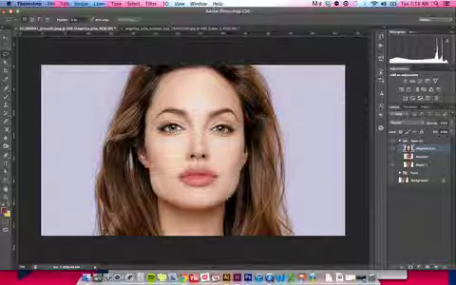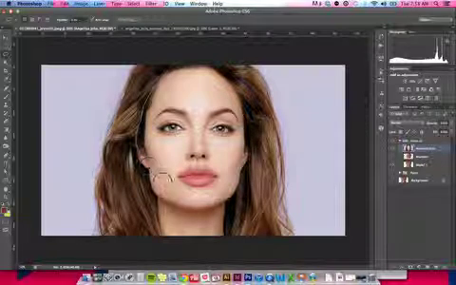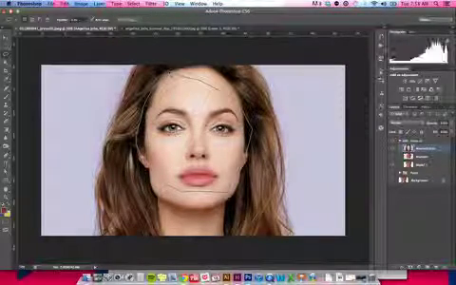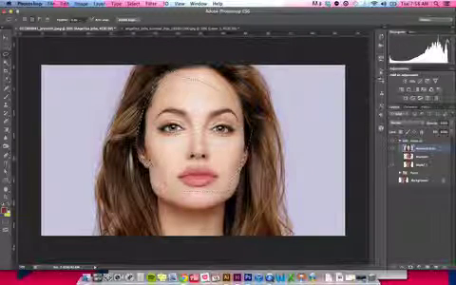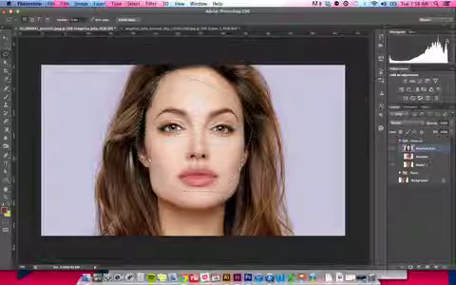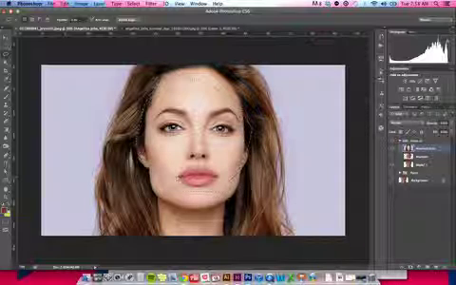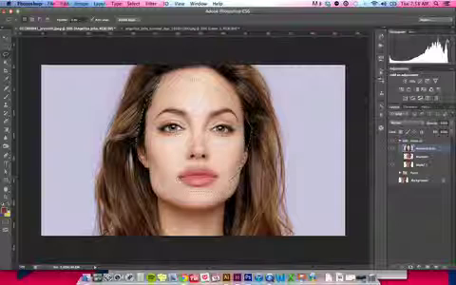So the lasso tool basically works in that you can just draw a shape around a face freehand. Notice that it's actually quite difficult to draw successfully using the lasso tool. So what we need to do is roughly select the area that you want to pick up, and then we'll refine that by adding areas or deleting areas from our selection.